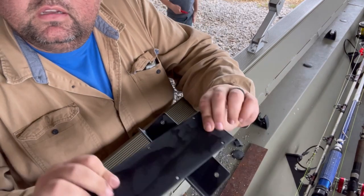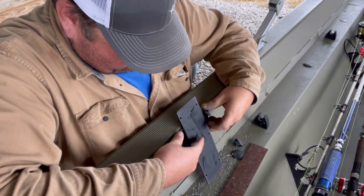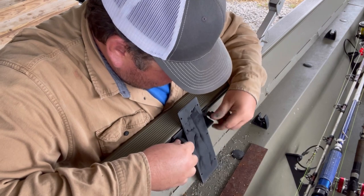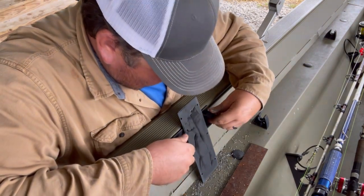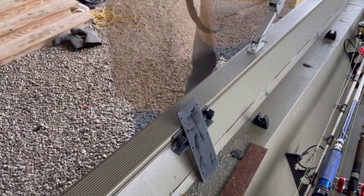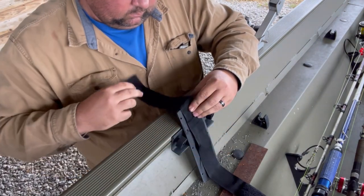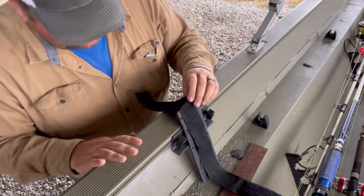Paint's dry — this is what our brackets look like now. I'm going to go ahead and install this one. I don't have them in any particular place just yet — I know this is about where I want them but I haven't decided exactly where they'll go. But that's what I like about the Versa Track — I can slide them back and forth anywhere I want. I'll put the long side of the strap down so when you open it, it just hangs over — I think that's the preferred way to do it.